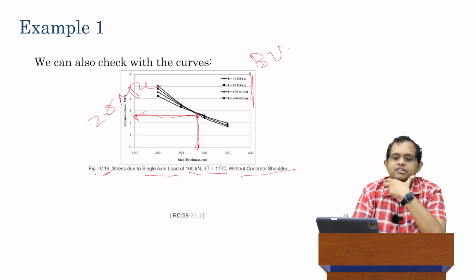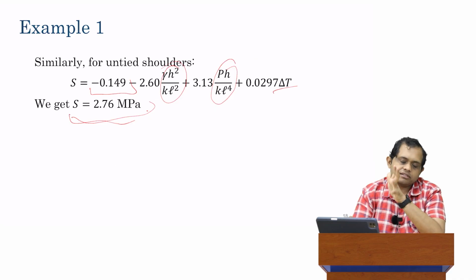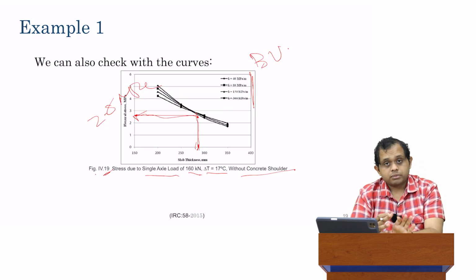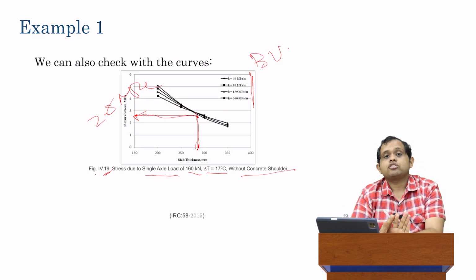We haven't made any unit errors, which are the most common errors, or any other errors in this calculation in this example. So this is one way we know, for bottom-up cracking only. Again, for top-down cracking, these charts are not provided.